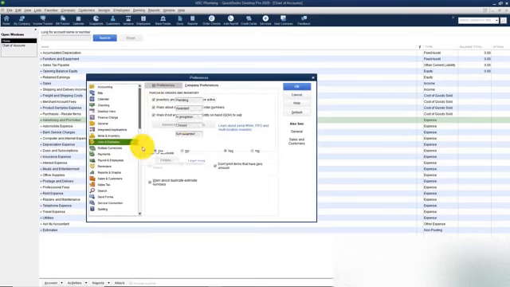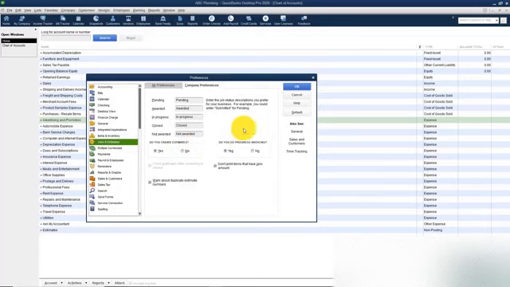Going down to the next one on the left, Jobs and Estimates. If you are doing job costing in QuickBooks, which basically means that every transaction you create, you're going to choose which job it applies to, then you might want to look at some of these options. Here you have different words that mean pending, awarded, in progress, and you may have different terminology for these. So notice that you can go down the list and you can actually change these to whatever your terminology happens to be. Here's where it asks, do you create estimates? If you said in the Easy Step interview that you do, but maybe you forgot to do the progress invoicing, notice here you can turn them both on or both off.